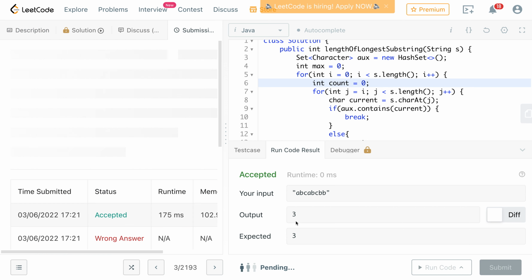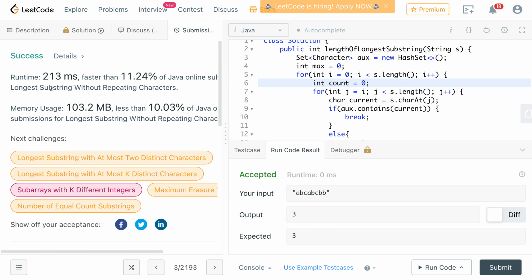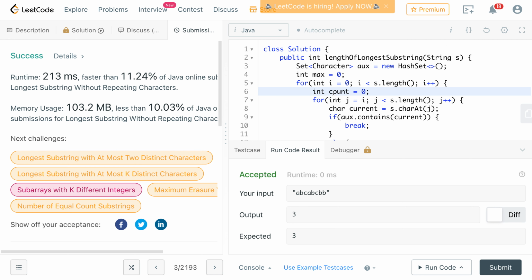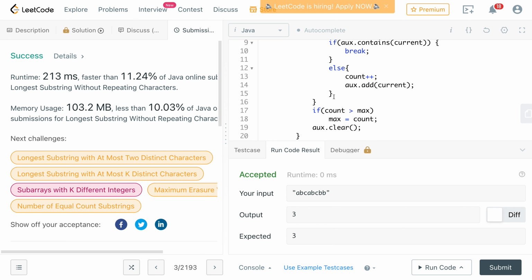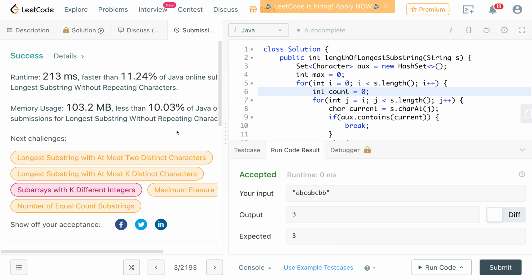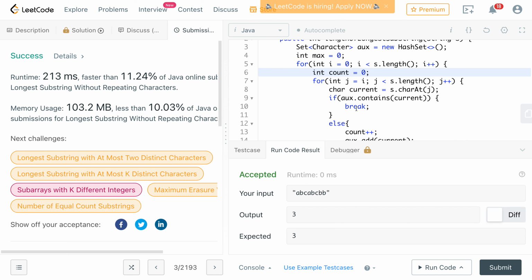Now it's accepted the basic test case, and let's see if this will work. And brilliant, we got it here. As you can see, this is a basic algorithm. There probably is a faster way to do this, but the first thing we should do in an interview is always give them a correct algorithm that actually works. Then perhaps we can talk about how we can use some advanced concepts such as dynamic programming to improve our performance even more.